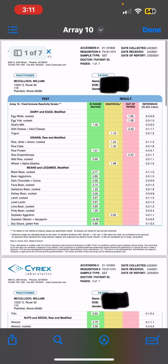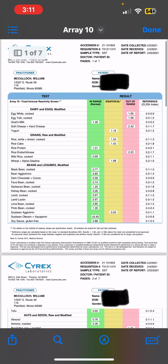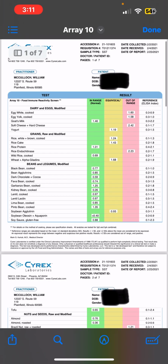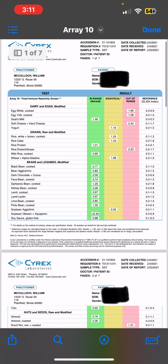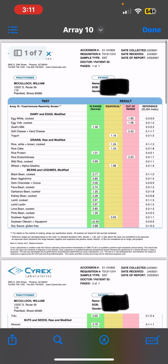So if we can get rid of those toxins effectively and reduce metabolic stress or inflammation markers, we can improve our body's ability to perform at its best, right? The less stressed you are, the less stressed your body is, the more results you're going to get. And so we can tackle that through nutrition and supplementation, and these lab tests give us a foundation of how to optimize those systems. So no matter what your goal is, understand that detoxification, getting rid of stuff, is going to be the priority, and getting rid of it in an effective manner is really key.